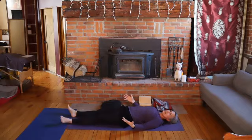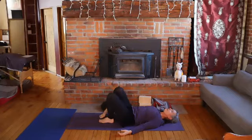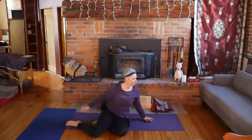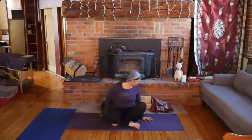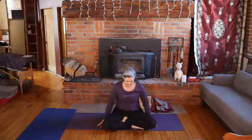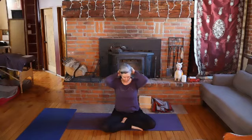If you want to sit, that is another great option. You can always sit for this part. Lying down seems to be the usual choice for most, but sitting is a great choice as well if you want to stay alert. The main thing is that you're comfortable. So if you have this idea that you want to sit to be more alert, but you're so fidgety and uncomfortable, you're better off to stay lying down and be comfortable and allow your body to relax.